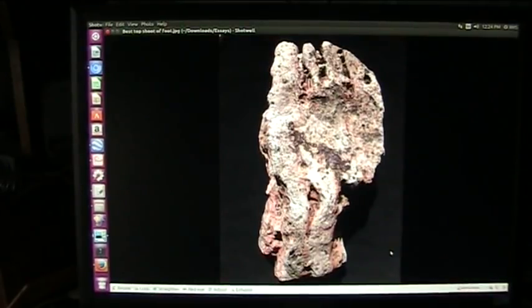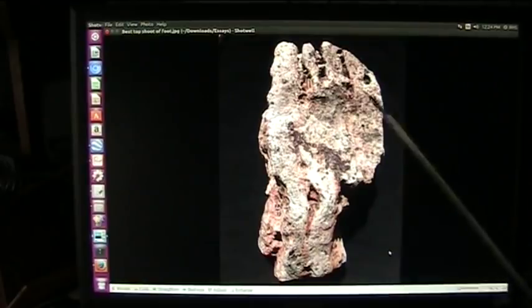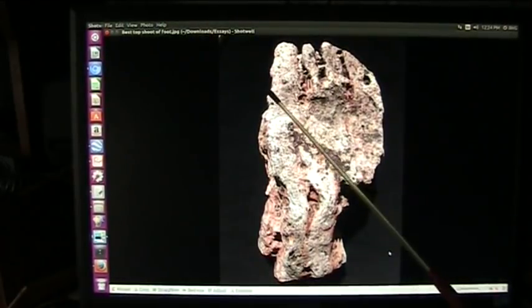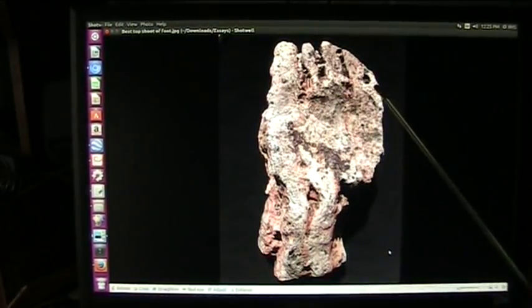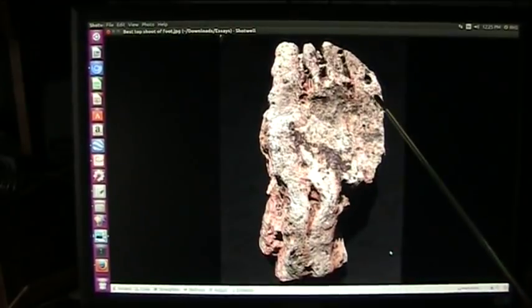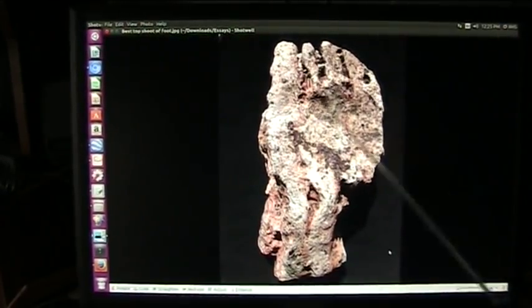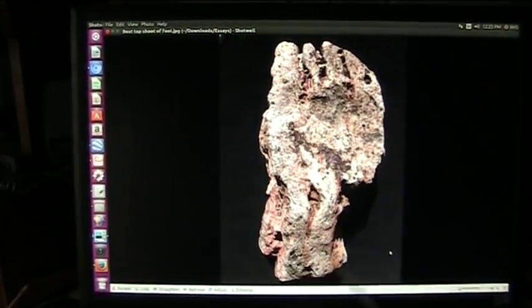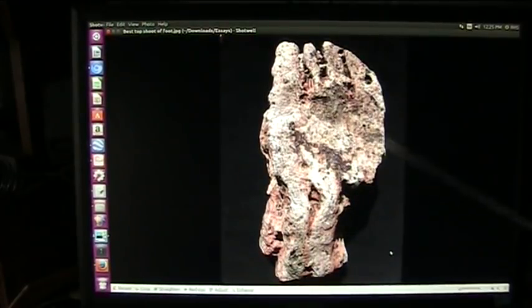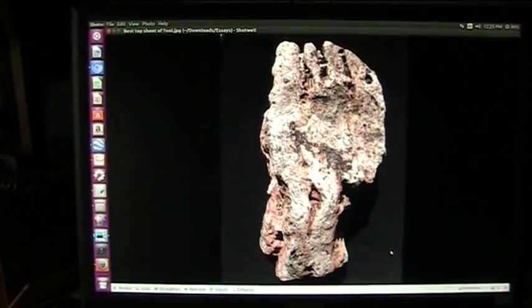Now, here's the one that Tish found. And she's found both feet, not just this one, but the other one. The other one is eroded all the way, the toes are missing, which I have tons of these toes. They just fall off the ends. Now, the structure is totally different. Inside, instead of having a bone-looking structure like we have, it has a set of 3 springs in a row. It's very, very strange. And she found both feet.